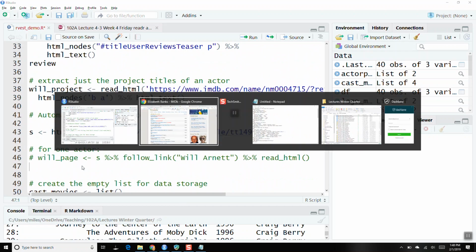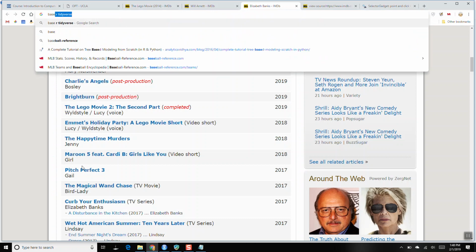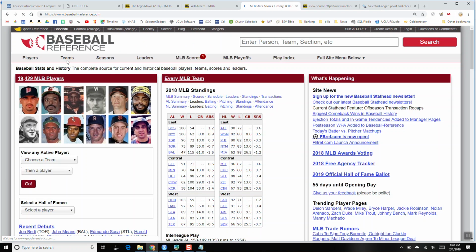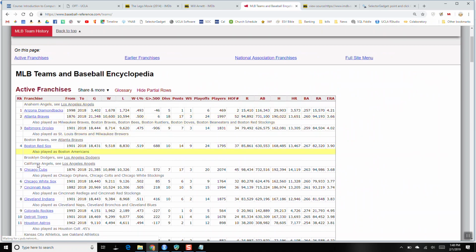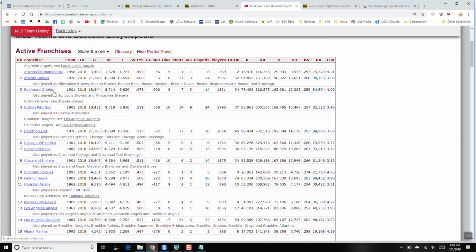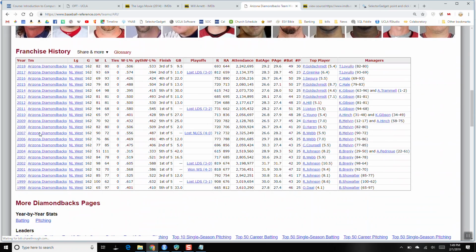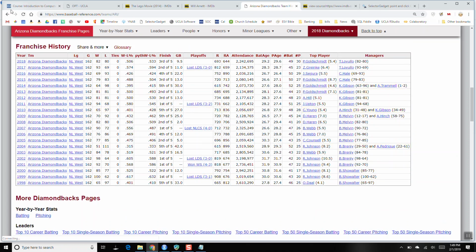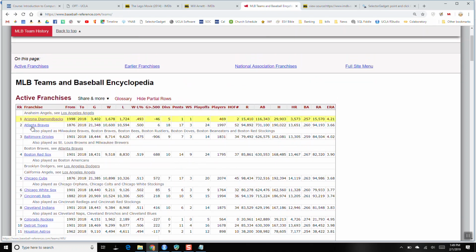Okay, and so that is part of your homework this week. Part of your homework is to go to the website Baseball Reference. Okay, and you'll start on the teams page, and you will follow the links for each of these 30 teams, okay? So you will do a web scraping thing. So you'll start here and you'll follow the link to the Arizona Diamondbacks, and you will extract out basically the information that's currently in this table, okay? And you'll do that, and you'll gather all of the information, which should be good.